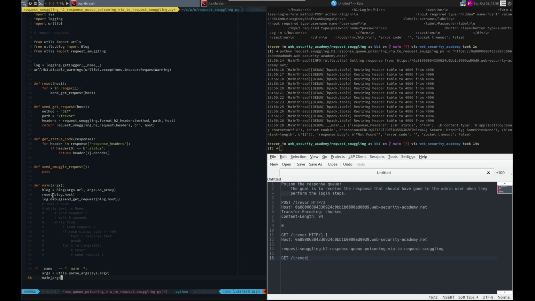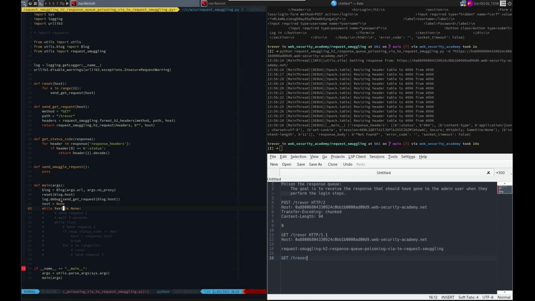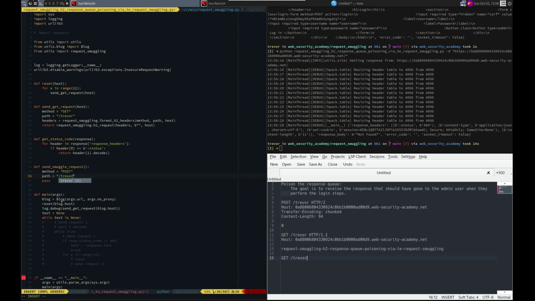All right, let's go back to this. So text none, while text is none. Send request 1, we've got that ready now. Send get, oh no, we don't have send request 1 yet. That's this one. So we're going to do it very similar. Method equals post. We need a post. Path equals Trevor. Something that doesn't exist.